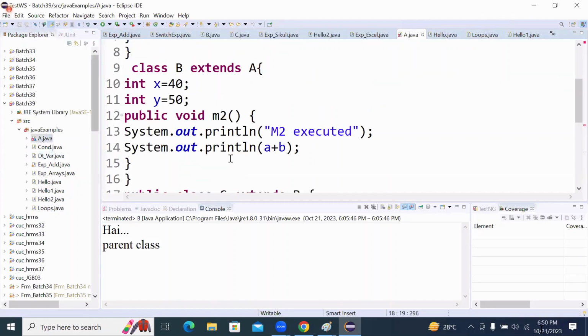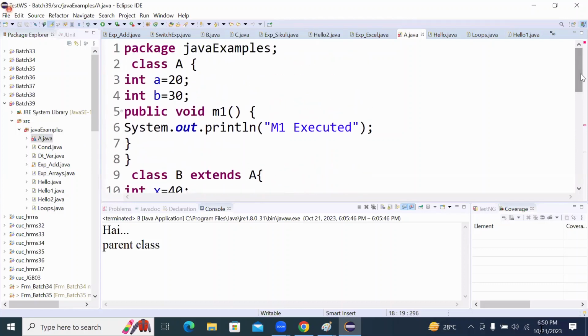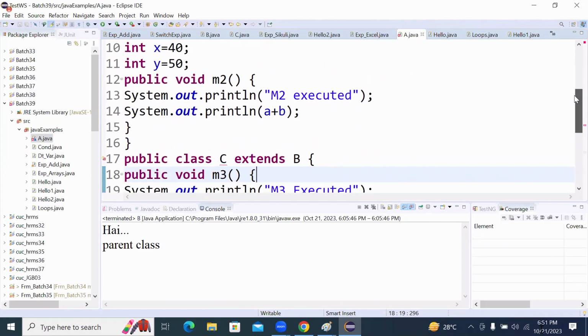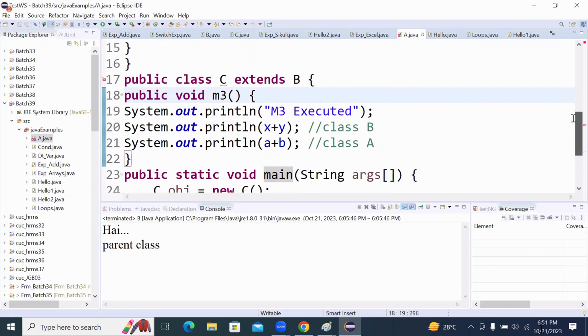But if we take the current program, see the file name. What is the file name we got? A.java. But what are the class names we got? Class A, class B, class C. So the class names and the file name are not matching.